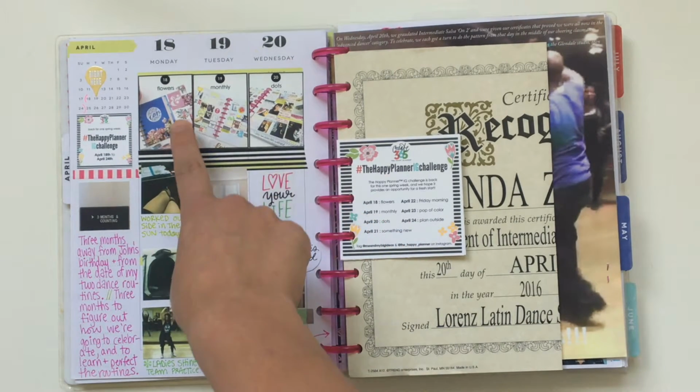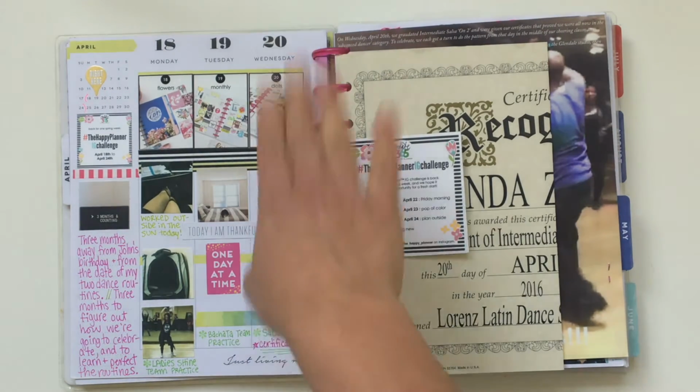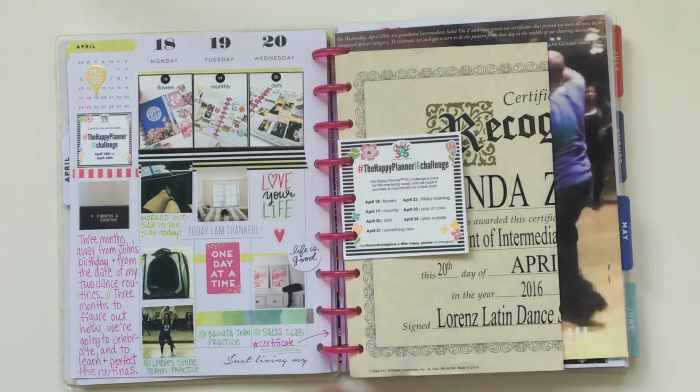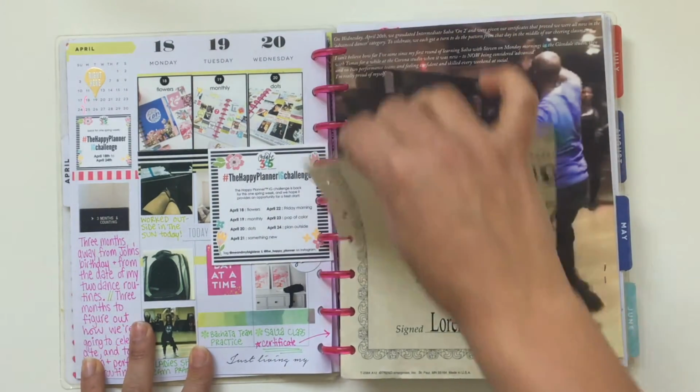And just like I did in February, I included my submissions in the top part of my daily columns. This I got on the 20th.